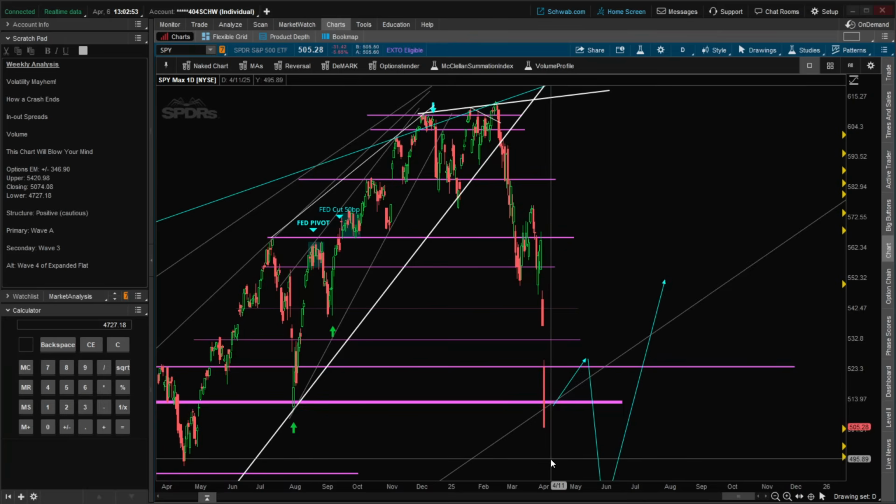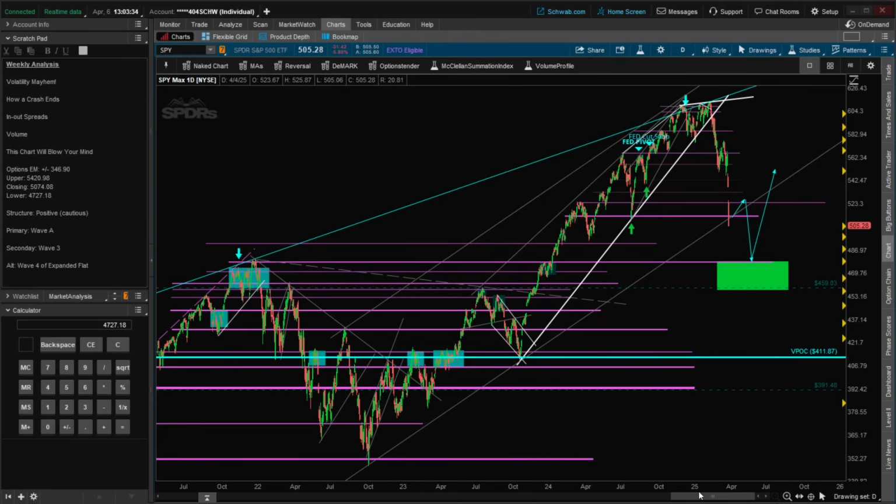Okay, so maybe our bounce is on Friday. Maybe it's sooner, I don't know. But then we're looking for our final move down probably into the week after. Maybe Friday starts that final descent, and you have a crash into Monday or Tuesday, turnaround Tuesday in the following week. Okay, so next week, choppiness, big moves, choppy. And then maybe Monday, follow through to the downside and turn around Tuesday, looking for some sort of low. And then after that low, that's what we're going to talk about in a few minutes.